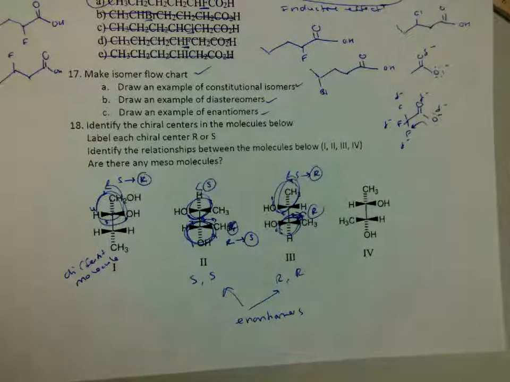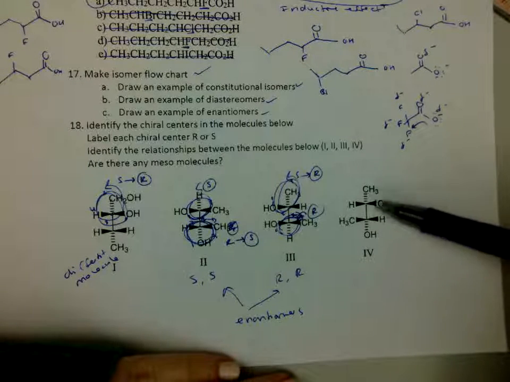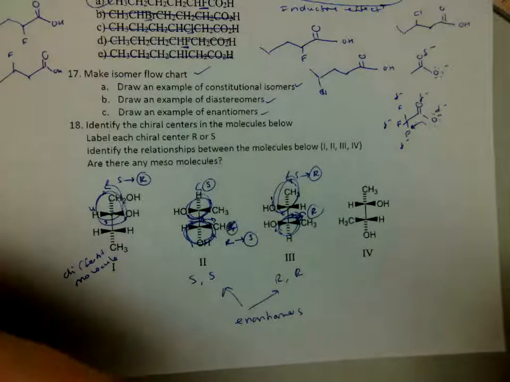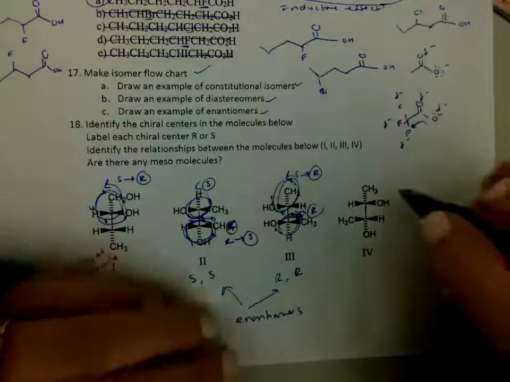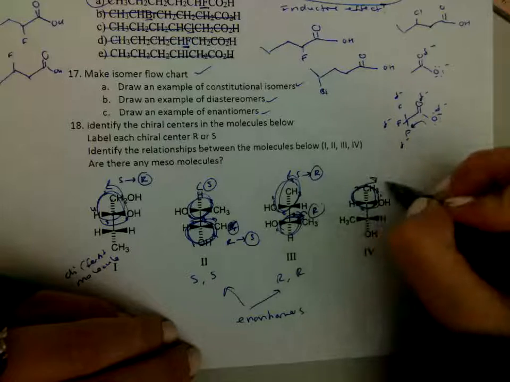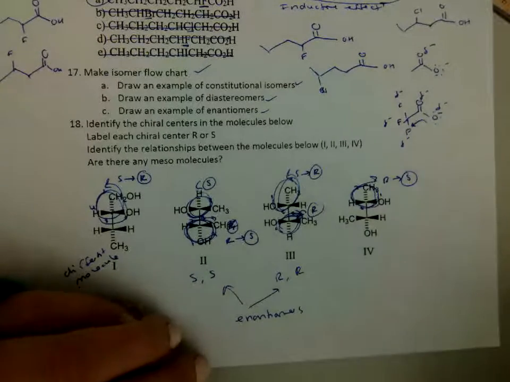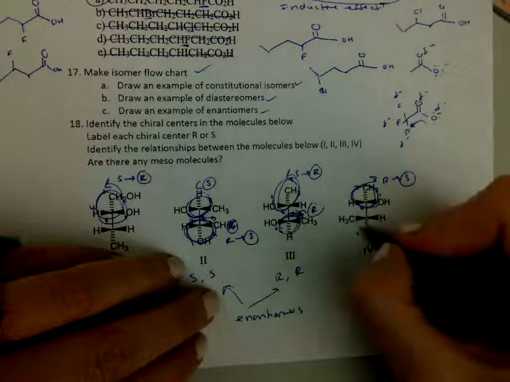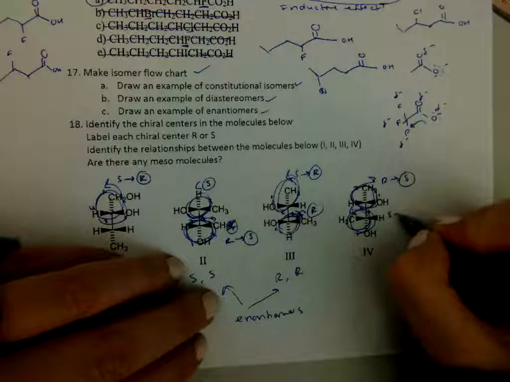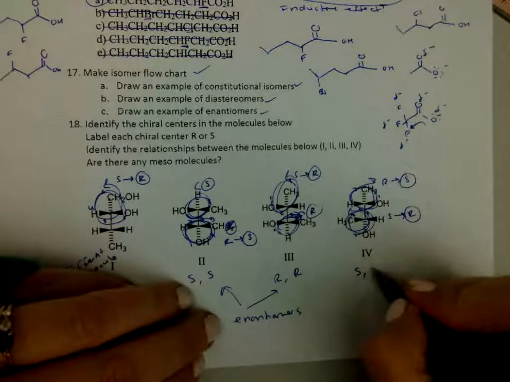Anytime I have all of the same things attached, I'm going to be looking out for a meso compound. Like, see, these both have an alcohol on the top and bottom, a CH3 on the top and bottom, and a hydrogen on the top and bottom. But meso compounds do need to have the RS configuration because one needs to be reflecting of the other. So let's see. I have a suspicion this will be a meso compound. So 1, 2, 3. So that's R configuration, but the hydrogen's coming towards us, so it's S, and this is 1, 2, 3, 1, 2, 3. So that's S, but the hydrogen's coming towards us, so it's R. Yes, so this is SR.